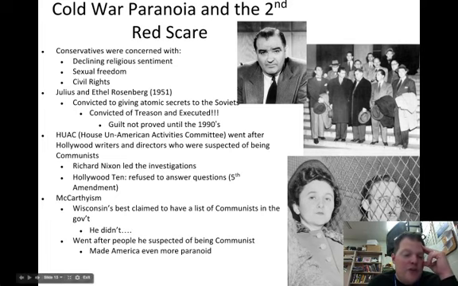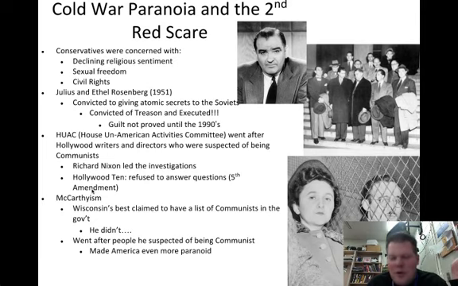All right, and then we have Joe McCarthy, the Wisconsin senator, who claims that he has a list of communists that are in the government. Okay, and there definitely were communists within our government. There's the whole Hiss thing going on, but for the most part, McCarthy was just kind of making it up and just going around accusing people. Okay, which made America more paranoid than ever.